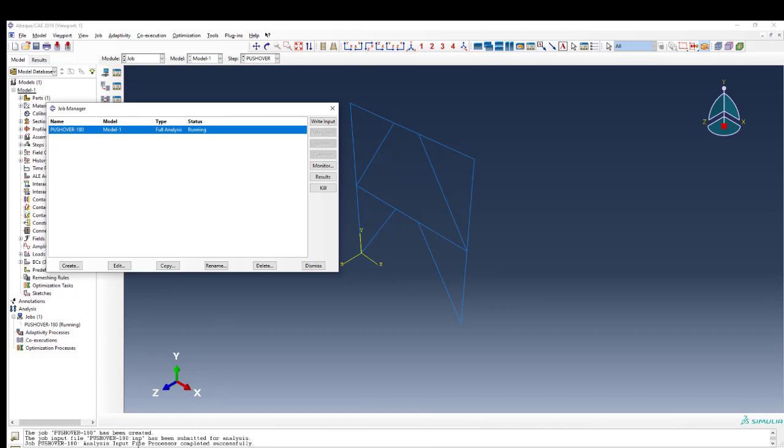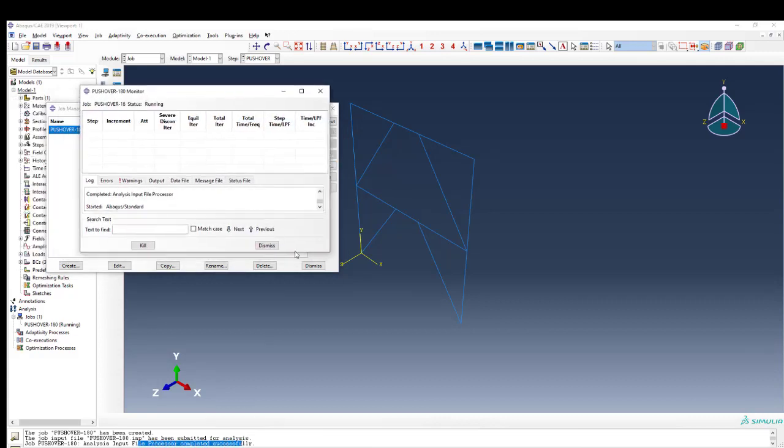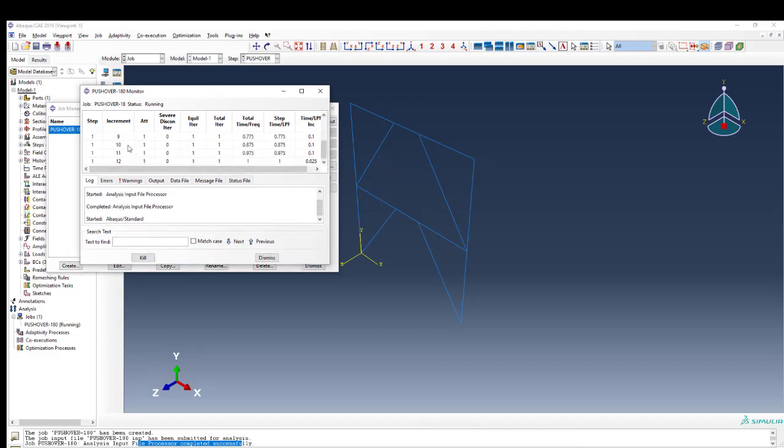Yes, the submission is completed successfully, and we can check the monitor to see if it's good. Yeah, the first step is completed, which is the gravity load applied, and the next step is the pushover steps. So it finished quite quickly.